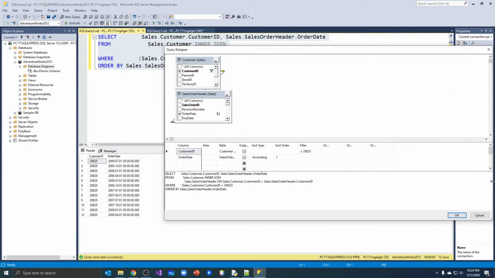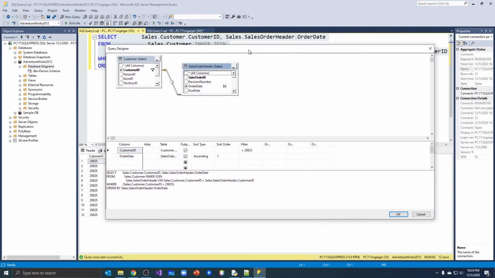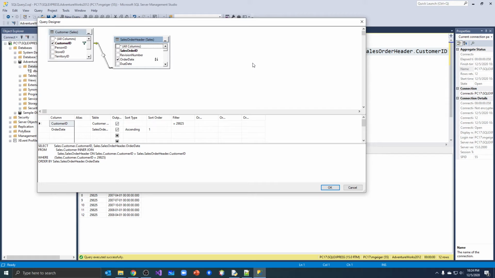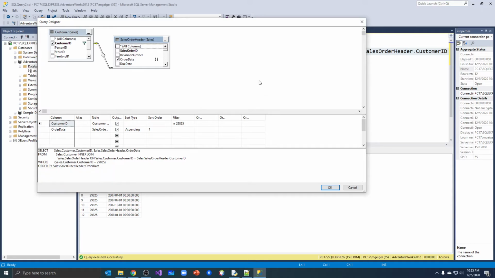So feel free to play with that. I would advise you not to start using that for all of your queries, because to really be good at SQL, you need to get practice at typing and creating queries without using the graphical tool. But it is there. There are options in here, and feel free to use them when you want. Also, it's easy for me to tell if somebody's using the graphical query editor for everything, because it's so verbose, and it writes working code, but it's not really good code.